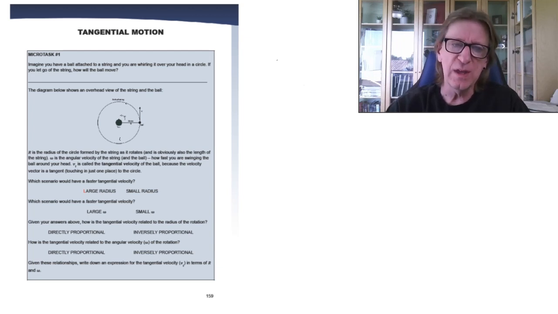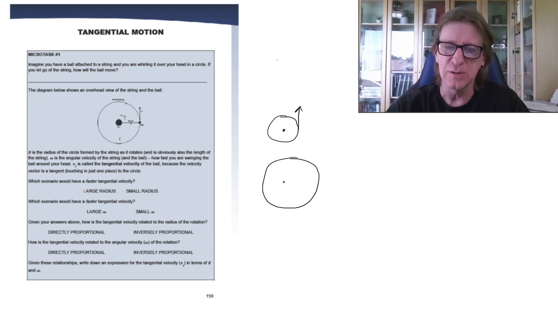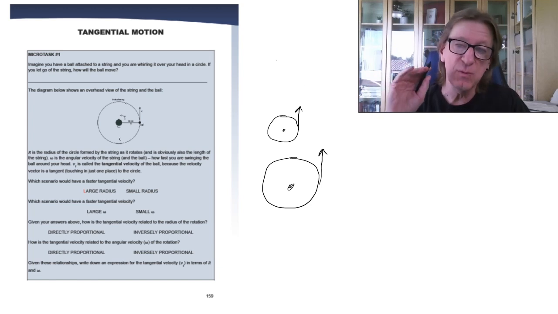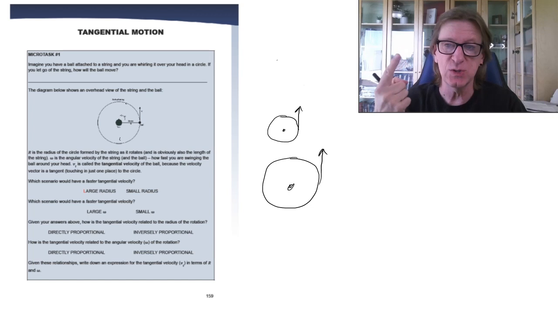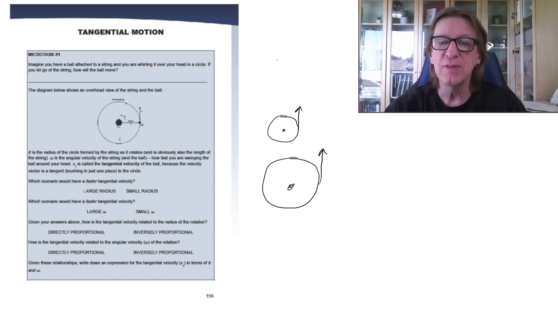So we're thinking about two cases, and let me just draw them here. In one case, I've got a small circle here, and in this case, I've got a big circle here. Let's see if we can put our center actually in the center, like this. Now, let's remember, when we're doing this, we always want to keep everything the same and change just one thing. So in this case, we're going to have these moving at the same angular velocity.